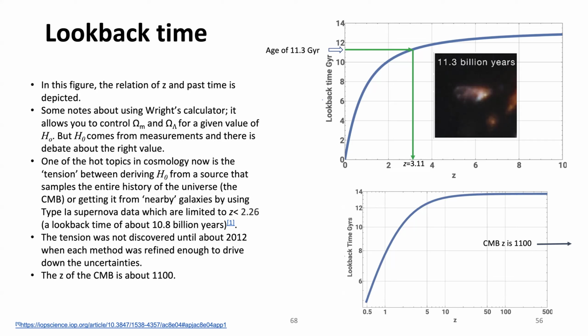And we know the redshift because if you look at the content of the universe, in the case of galaxies, you can identify chemical components in this galaxy and compare them to what we see here in the laboratory. For example, you look at oxygen or hydrogen or iron, whatever it is that's in that galaxy, and compare it to what we measure in the laboratory, and you immediately get the redshift, in this case, 3.1.